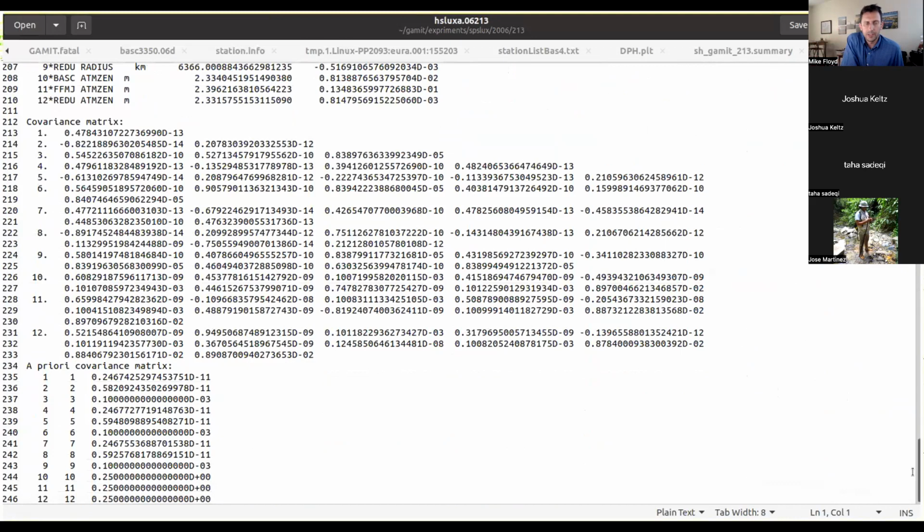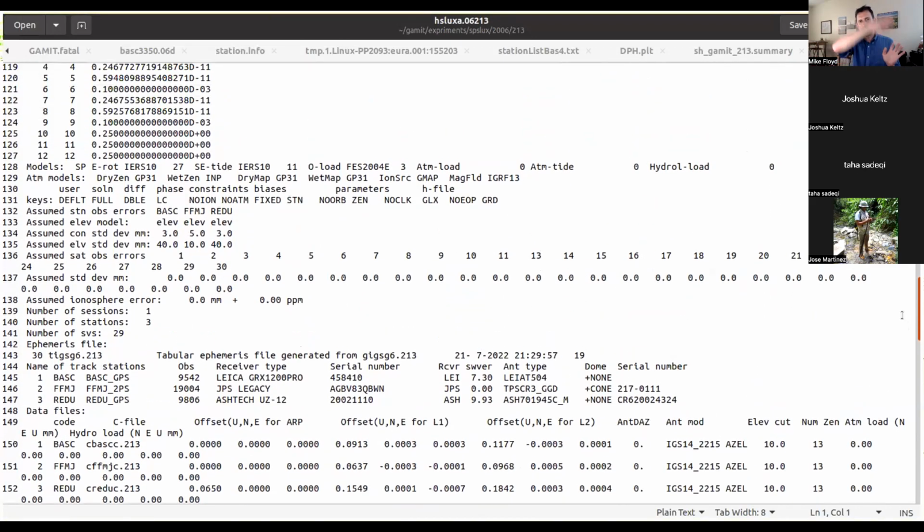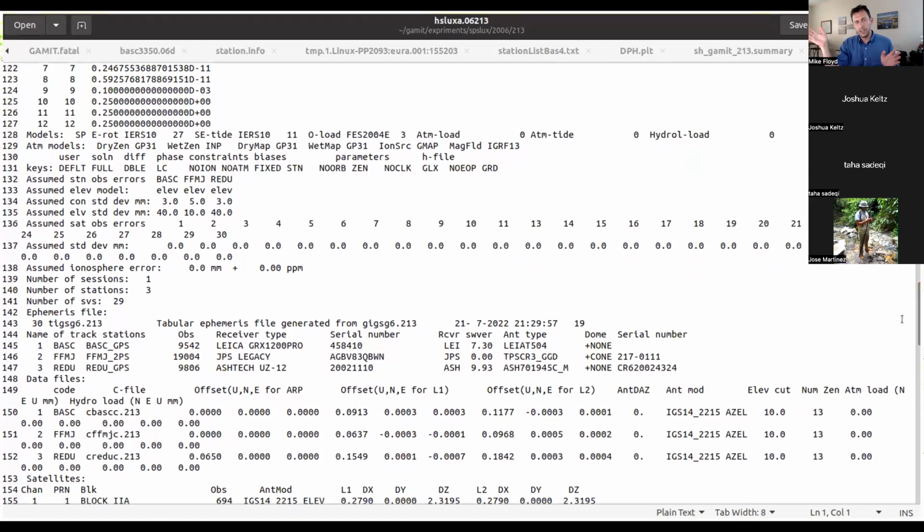Or can we? Yeah, Gamut is tracking the satellites across the sky over a certain period and reducing all of those observations to one static position. Okay. If you want positions every measurement, that is what track does.